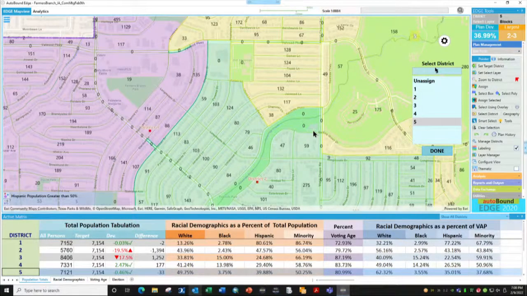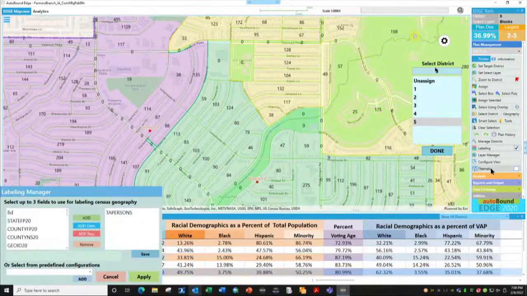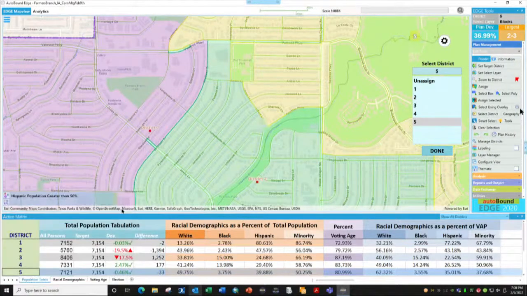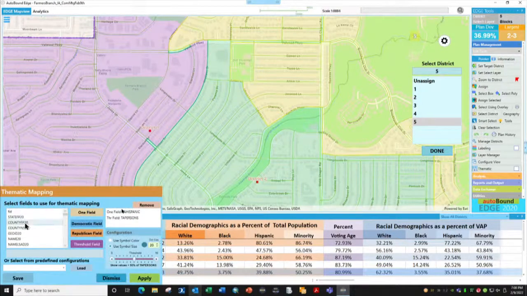Can we do the dots with the total population? They're dots with total population, yes. Can you do the voting and not just total? Isn't that voting age or total numbers? I thought that's what you were saying. Are we trying to make sure that it's equal as far as voting population or total population? Total population. Now, voting age population, it's easier to look at that after you get things in balance, to see what the voting age population is.